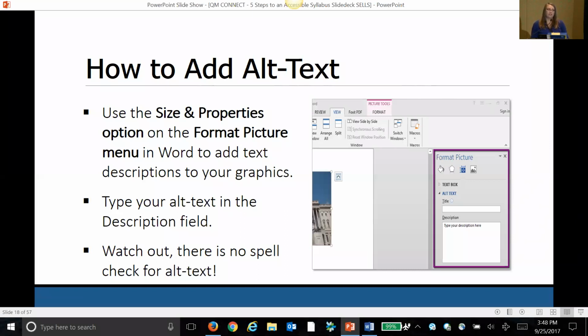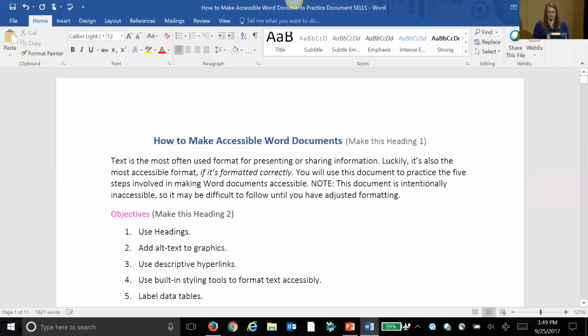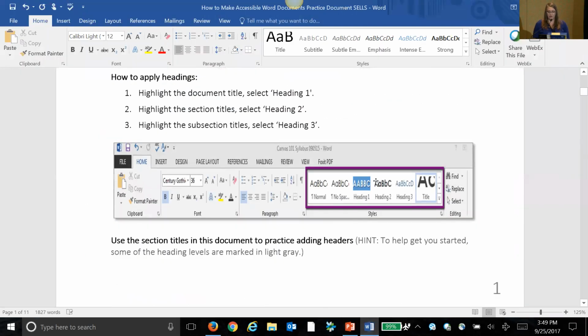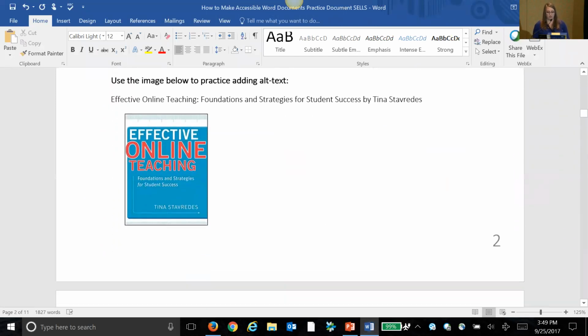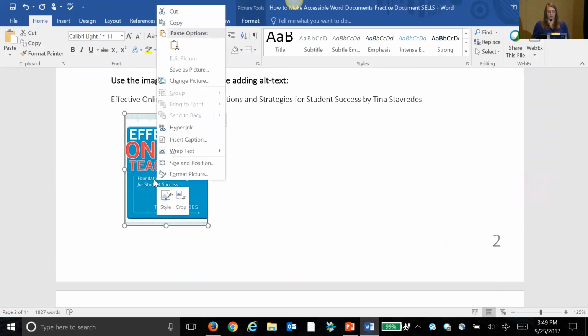And I also want you to watch out. There's no spell check in here, so go back, reread, double check. I thought I'd checked them all, and I found like 2 more spelling errors a couple days ago. So go back and make sure, because the screen reader is going to struggle with misspelled words. So make sure that you check that. Okay, so let's go do it. Go back to our practice document. There are a lot of images in here, but I think the one I left without alt text is this one right here. So you can select it, and then you right-click on it.